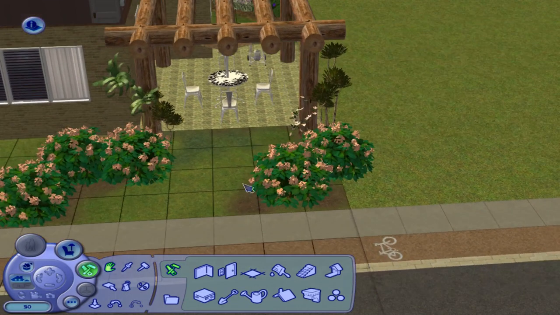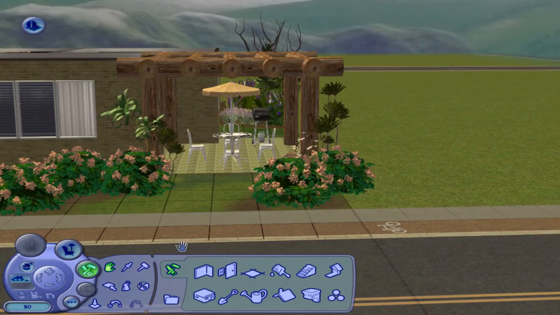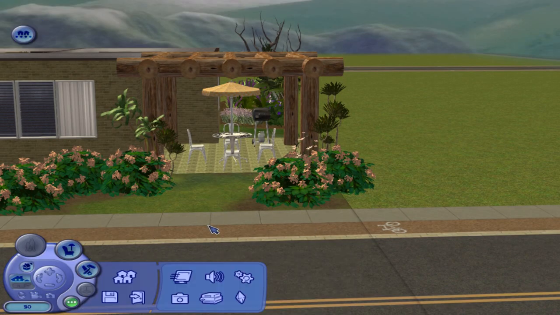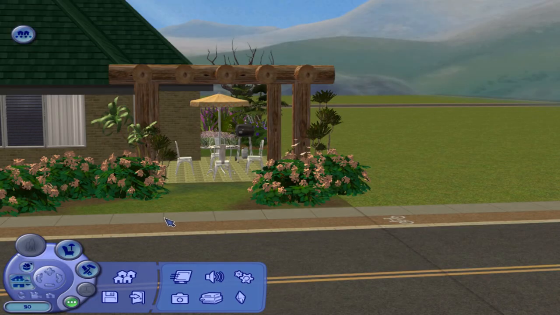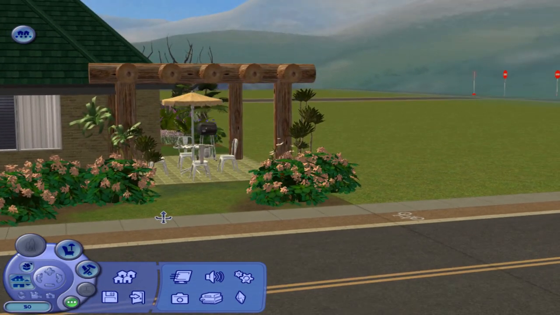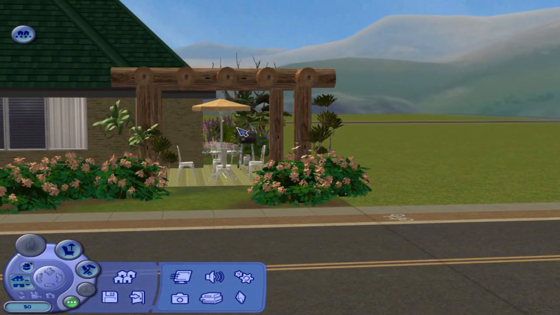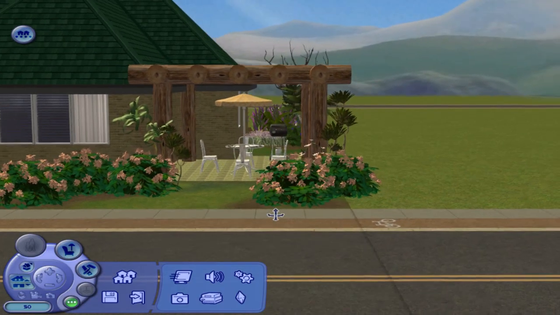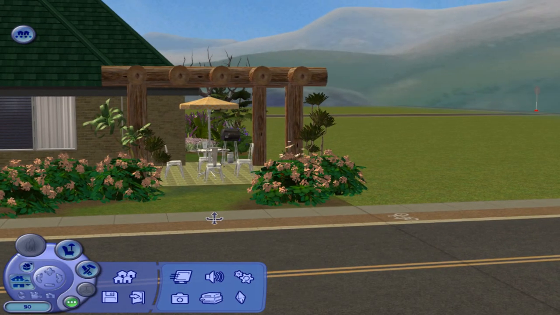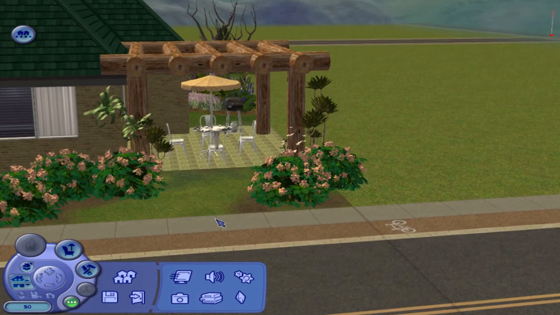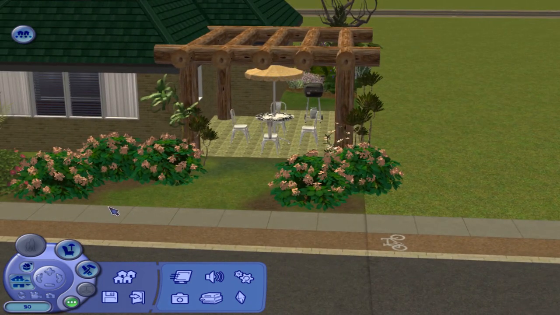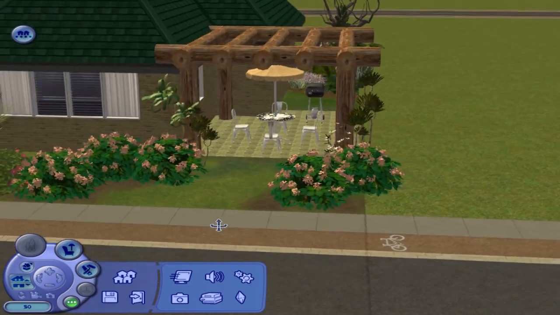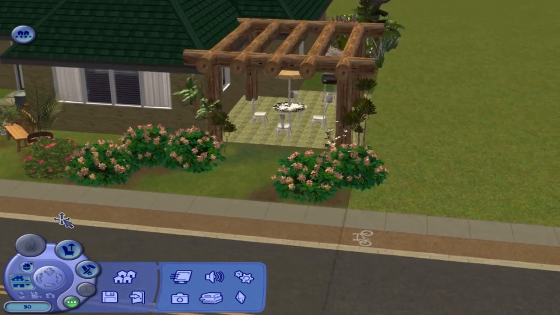Something like that. Okay. And now if we are off our grid, so we can see what this looks like, let's add the roof. Look at the effect you're getting. You have garden in the back, and then you have your area where your Sims can sit and have their barbecue, and you have plants leading your eye towards that. That's very nice.